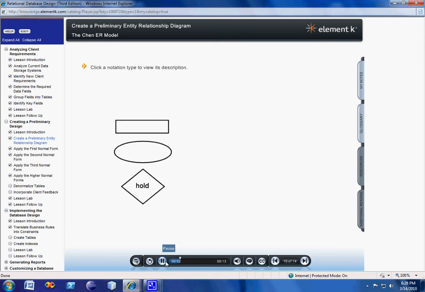The Chen-ER model is one of the entity relationship models used to represent relationships among entities. Click a notation type to view its description.